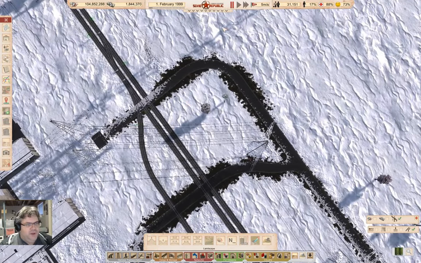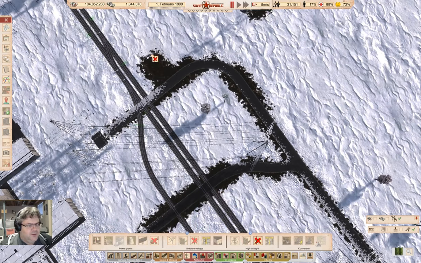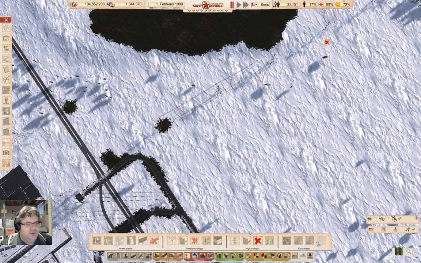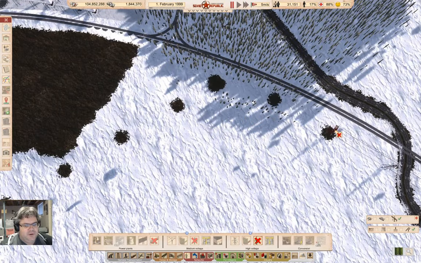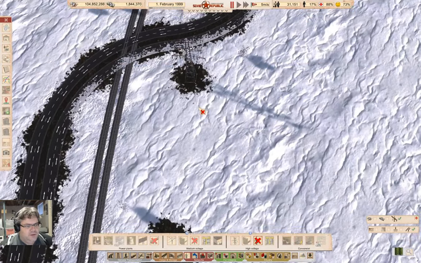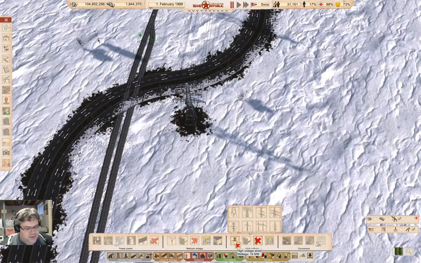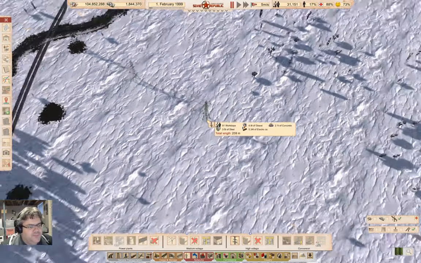Okay. So, while things are paused, I'm going to need the electricity canceling tool to cancel all the way up to here and here. Up to here, I suppose. And yeah, that is this. No, it's this one. Yeah, it is. Okay.